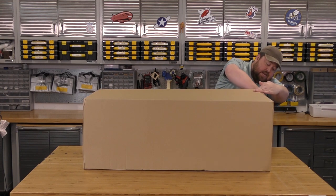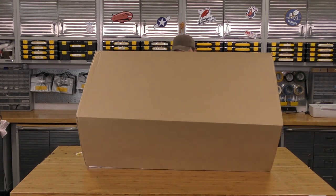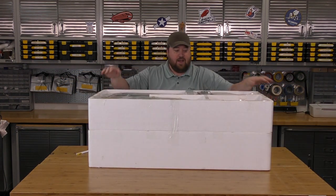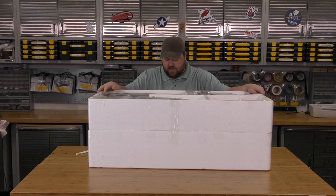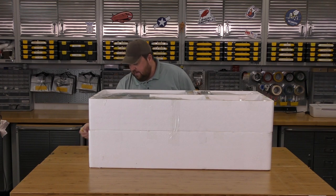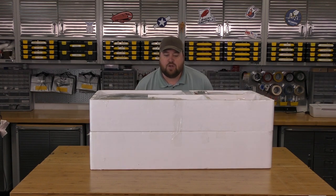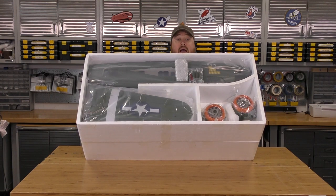Wow, this thing is really cinched on there, or I've missed some more tape. There we go. Okay. I'm gonna just let that fall. There we go. Wow, actually, first impressions are not terrible. Looks like we have a double layer of foam. Let's go ahead and see if we can free these. I'll show you what I'm seeing here right off the bat. We've actually got a pretty well-packaged plane.